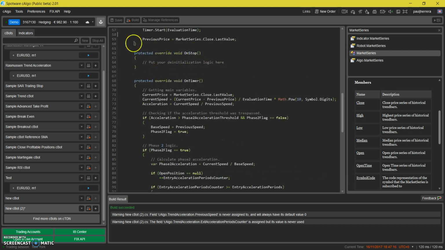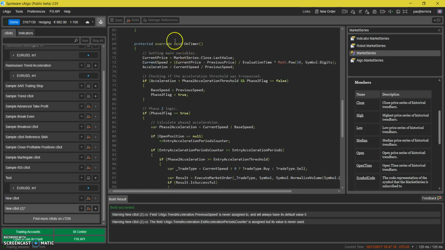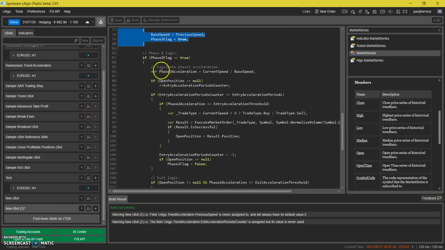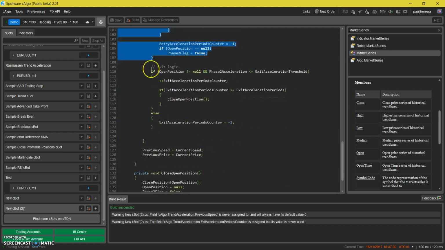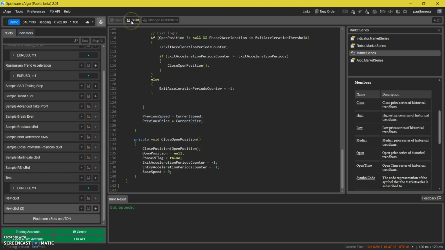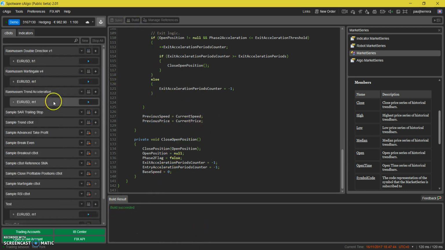We're not using the onStop, and we're using the onTimer for creating our variable to check if we are in phase 2, and if we are in phase 2, we have an entry logic and finally an exit logic. And we are preparing things for the next time on-timer is run. We build it, build succeeded, and we can test it.